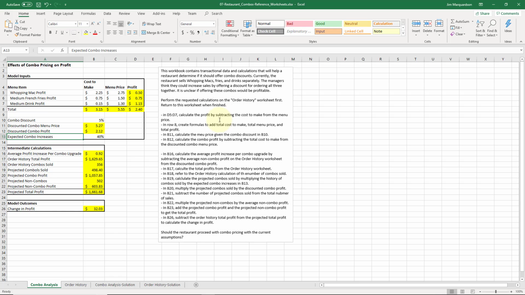Because you can sell more product by lowering your price, but you might be eating away your profits if you're not making up for that decrease in price by increasing volume. So feel free to play around with these numbers and come to a determination what you think would be appropriate for the business to do.